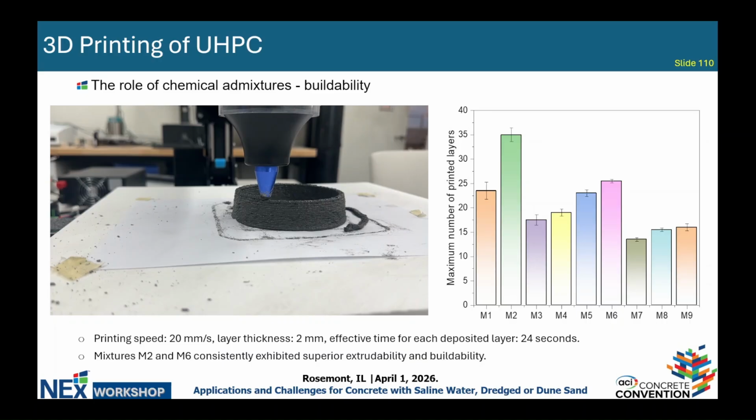So this is very ambitious. If we can have a longer operating time for each layer, we believe we can achieve better printability. At least it can get stiffening and setting better. So we also quantify the maximum number of layers each group reaches until the collapse. As you can see, fortunately, the two groups, M2 and M6, which had the best extrudability, give us the highest number of layers during the printing. So there's no other reason that we can give up. So we just focus on these two groups because both extrudability and printability are quite good.